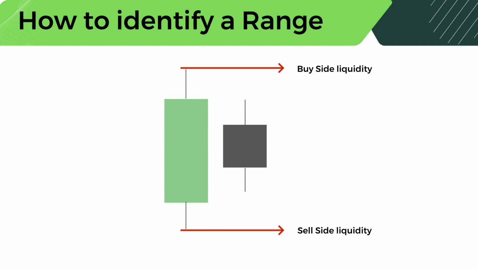Now here's where it gets interesting. When a market takes out one side of that range, there's a high probability it will come back and take the other side too. But this only works if you're aligned with the context. You can't trade this blindly. You need to understand where you are in the bigger picture. We'll dive into a couple of examples to make this clear.